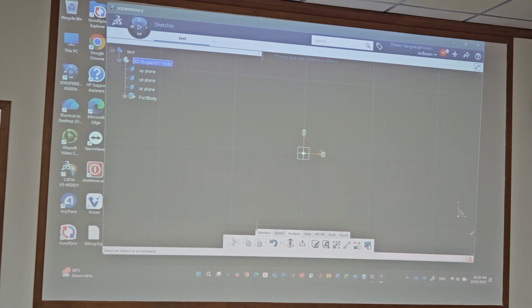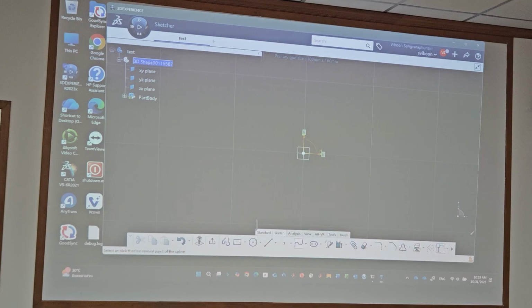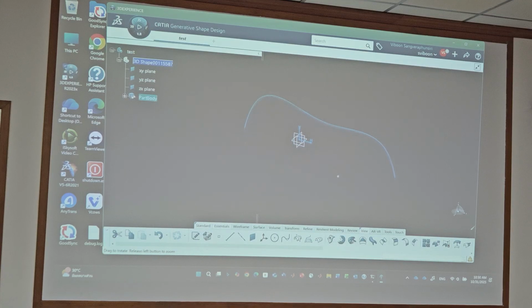If I draw a curve, any curve, it doesn't have to be, no need to cross, no need to close. This is a spine curve. You can add point, you can delete point. You look at this one. You see?